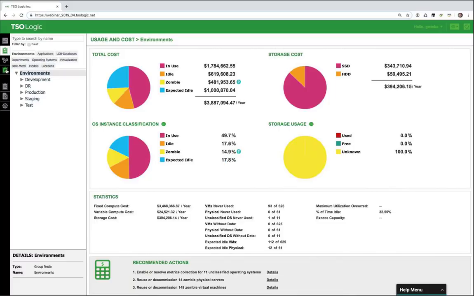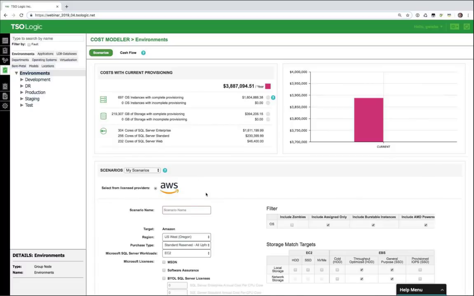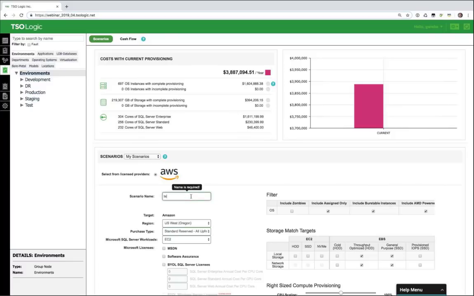So what we do is we jump into the cost modeler. And the first thing I see customers doing is create a scenario where they replicate their current purchase strategy, which is a very CapEx model. I'm going to buy some things. I'm going to use it to its fullest for 3 or so years. I'm going to see what that costs me. So what we're going to do is create a scenario. And this will be our test one. This is our CapEx model.